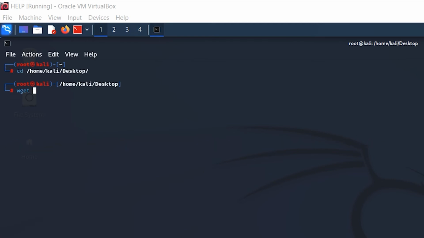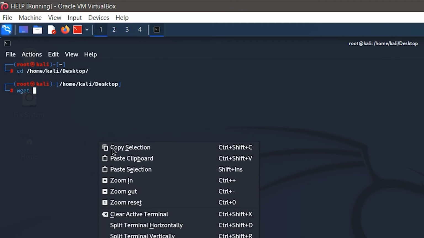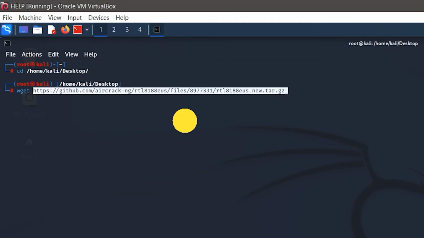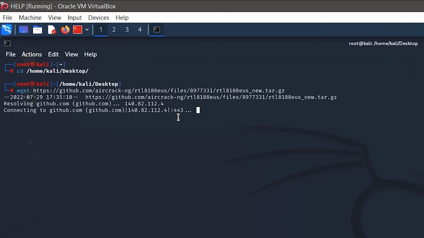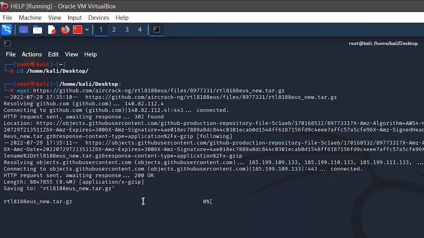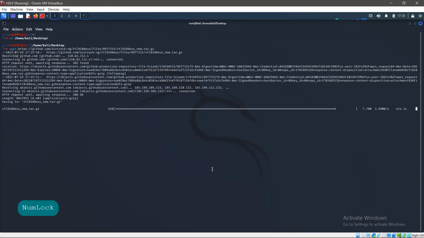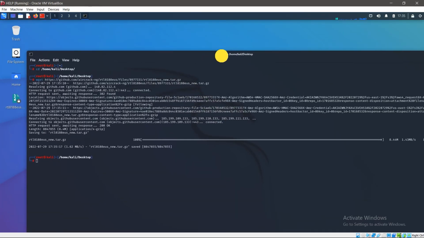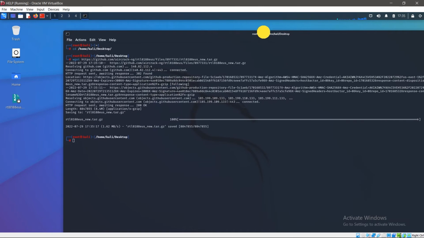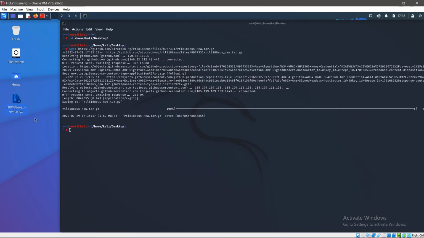I'm just gonna copy the URL and paste it here, and I'm gonna hit enter. It's gonna download. And here it is, it's downloaded in the desktop.